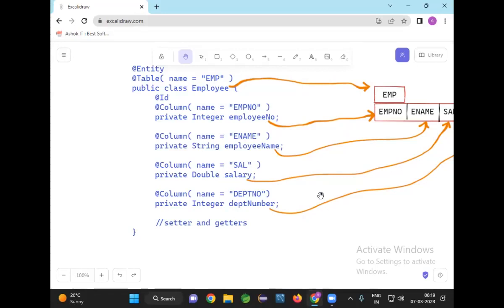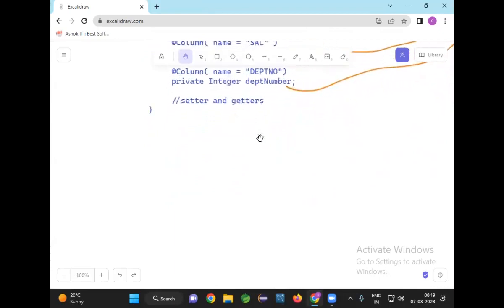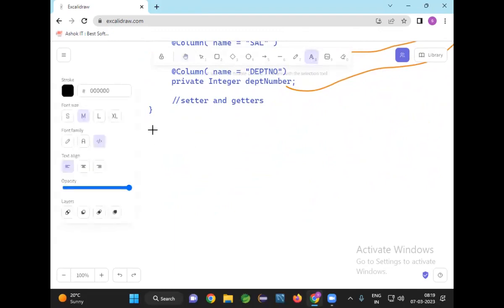Okay, right? Let's find a solution for that. I'll explain one by one. Listen here. Let's understand now. Observe here. Assume that, for example, one more example I'm writing here. Example. I'm writing entity. Table. Table name equal to TBL underscore student.